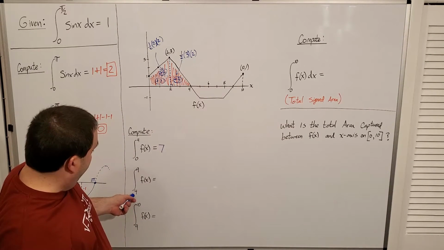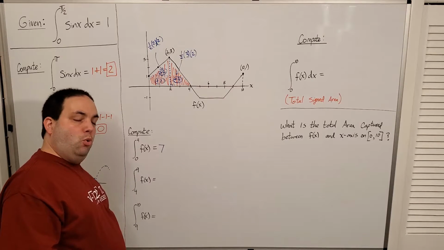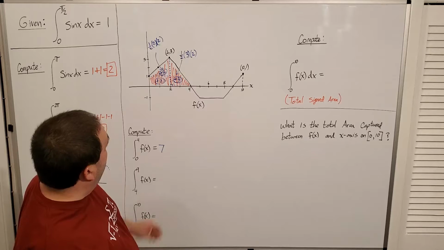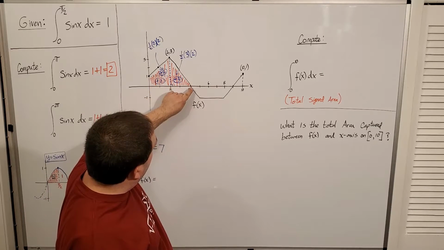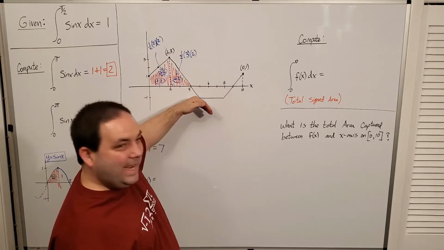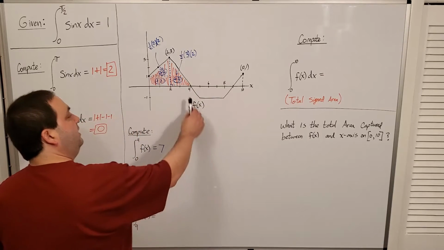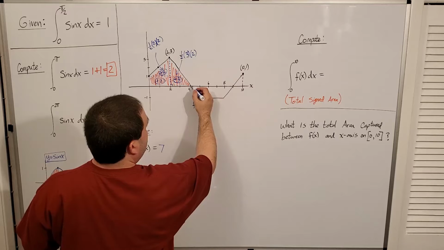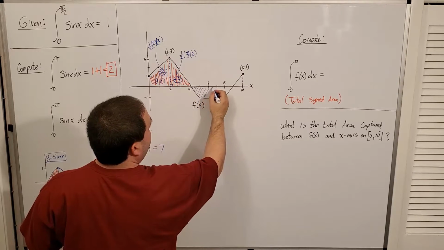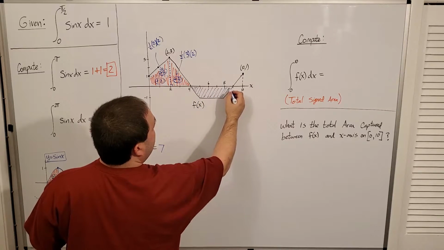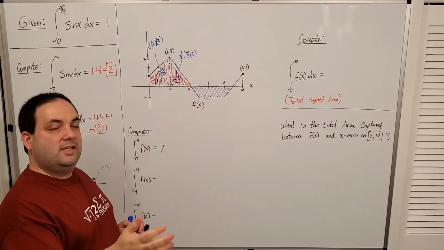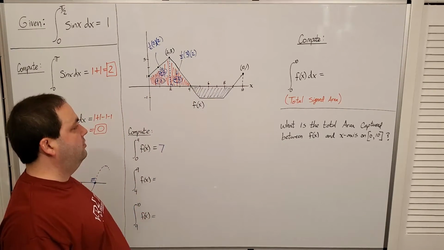Next, from 4 to 9. Why was it important to split at 4, do you think? We went 0 to 4, and now we're going 4 to 9. Well, look, at 4, what happens? It goes negative, right? So over in this region right here, I'm going to be adding up something that's totally negative. I'm separating this region from the other region so that I don't intermix any negative and positive values.